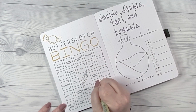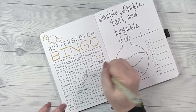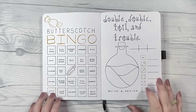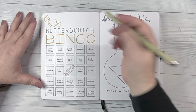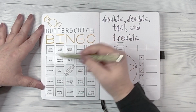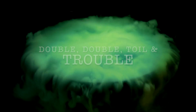Of course, some of us have offices that keep a candy stash for an adult version of the game. And if bingo is foreign to you, the idea is to get 5 squares in a row, either across, up and down, or across the diagonal. You could also limit your Halloween sugar intake by stopping once you hit bingo, but Halloween only comes once a year. Next up, let's make a potion or two.